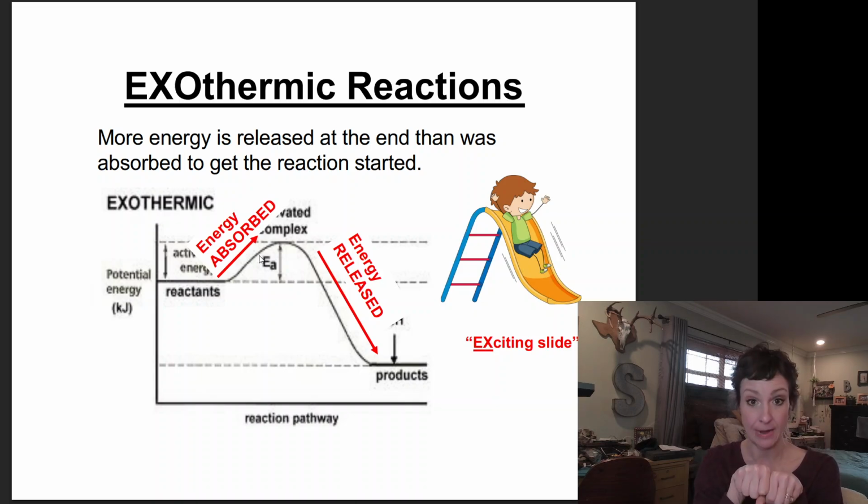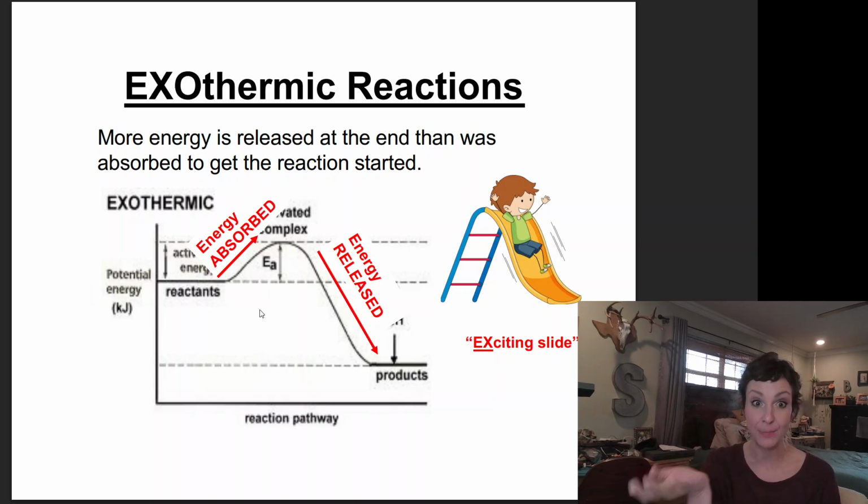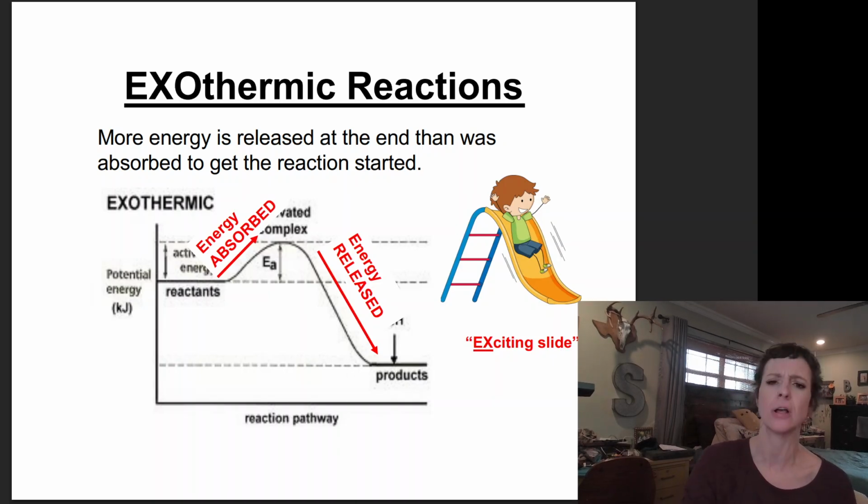That's the not fun part, right? But the slopey slope down is me sliding down the slide. I'm super excited. That experience is wonderful. I'm laughing, I'm giggling. That energy is being released with joy from my body. So in these exothermic reactions, I have more energy released at the end than was required to be absorbed at the very beginning. As a result, these exothermic reactions are net in energy released. So exothermic reactions are the exciting slide. The endothermic reactions are the boring slide. Like, come on, that ladder is way too long, and I'm too old for these long ladders.